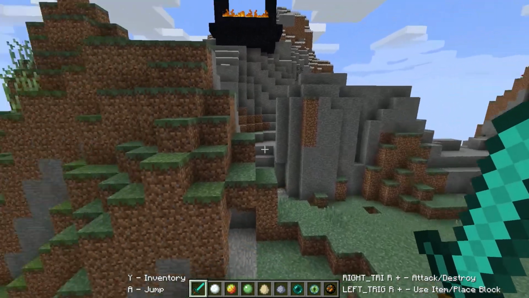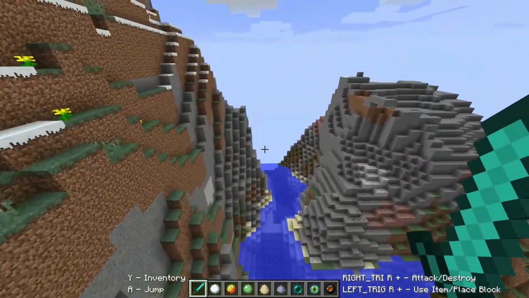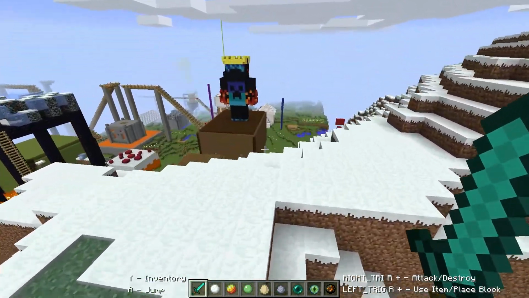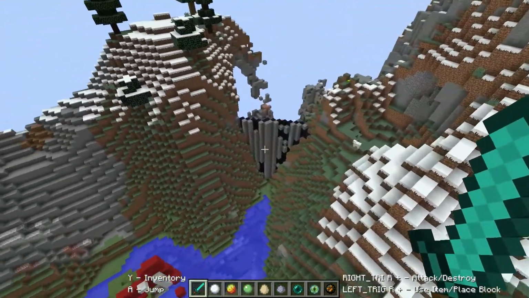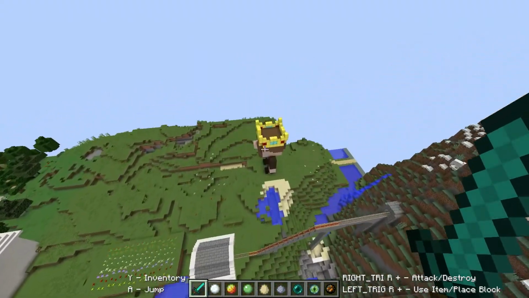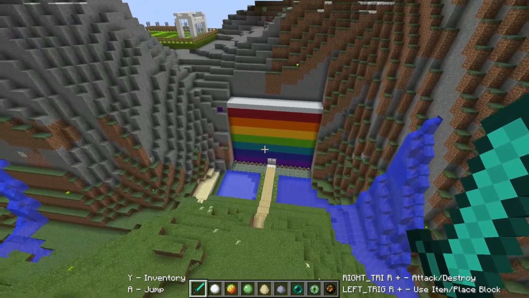So, I don't know where it is. I'm trying to find it. It's worth finding. It's somewhere over the rainbow. Hint, hint. Where the frick is it? Maybe it's over here. Aha! I found it! Okay, I'll show you that.